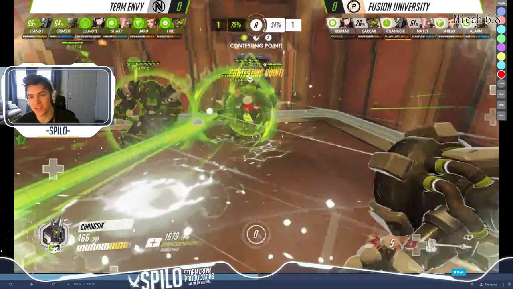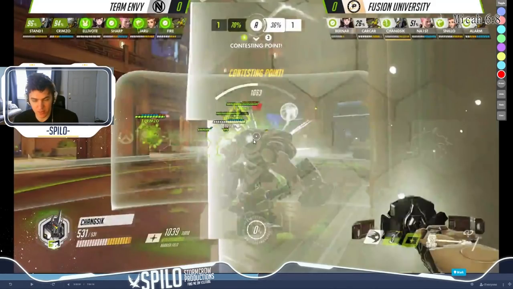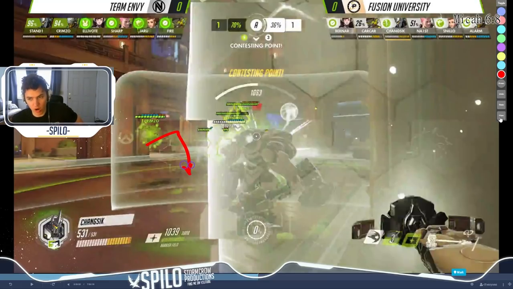Okay, so I'm trying to think what I think about this bomb engage. I mean, bomb is fine here, it just doesn't really look like Envy's in a good position to really punish this very hard. Yes, they got map control, but this bomb feels a little early. Fusion University had clearly given up this choke here, and so Envy didn't really need the bomb to clear past here. They were already walking through with their own rally. Fusion matches it, but they're already through.